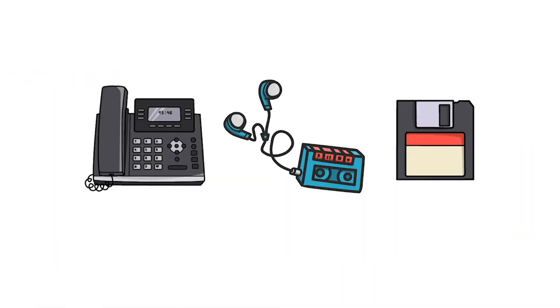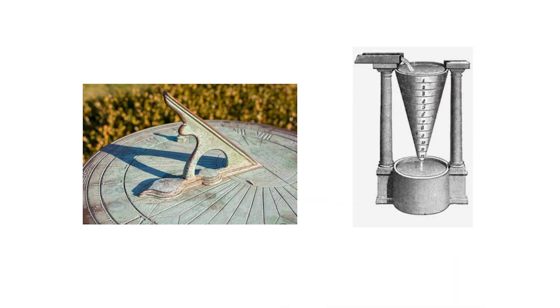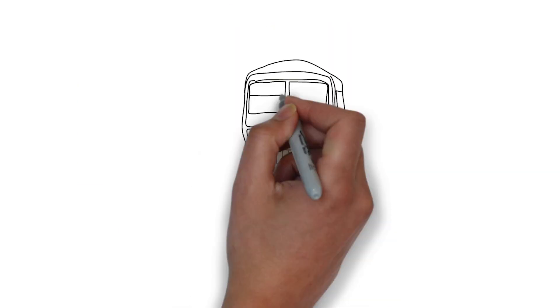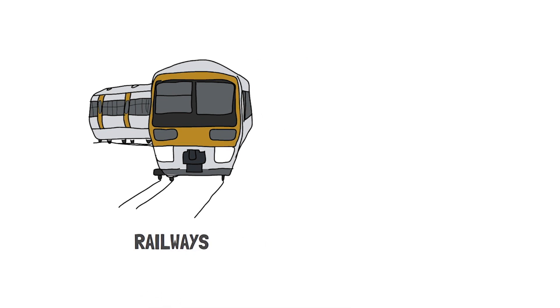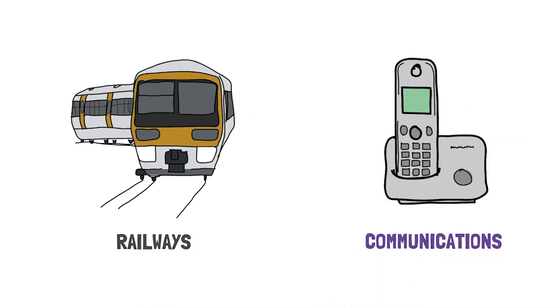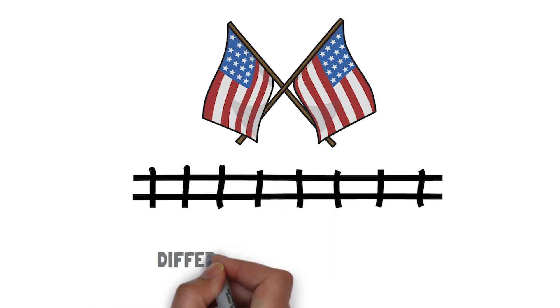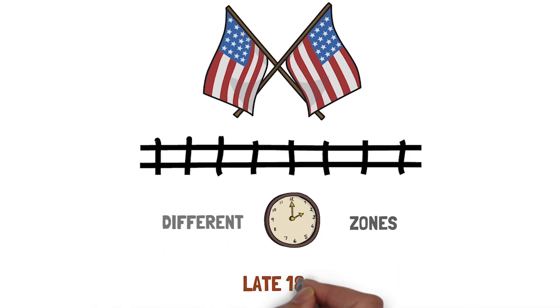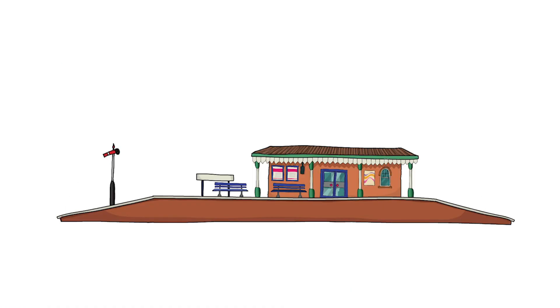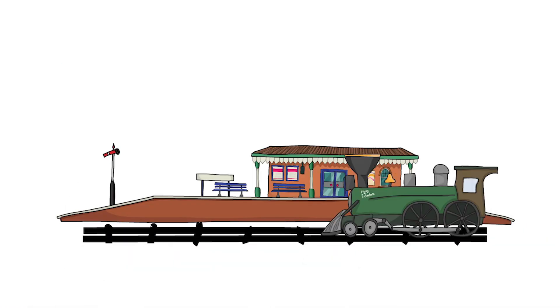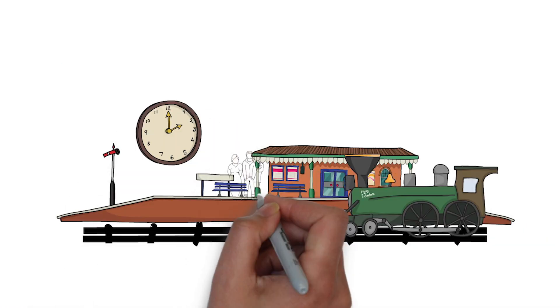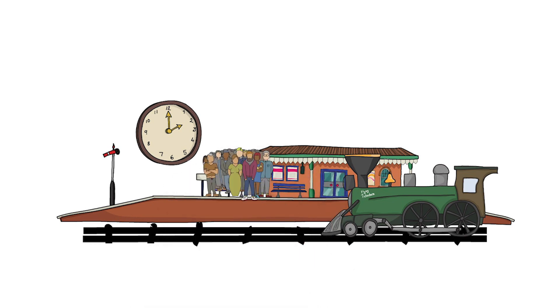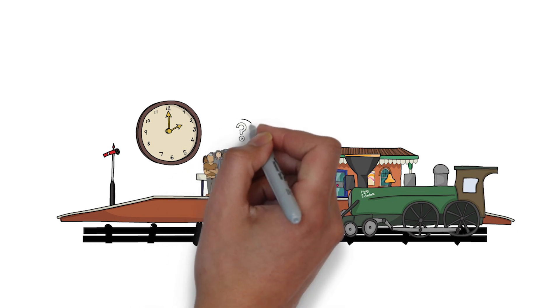But like the usage of any obsolete technology, the use of local solar time also became increasingly inconvenient as railways and telecommunications improved. American railroads maintained many different time zones during the late 1800s. Each train station set its own clock, making it difficult to coordinate train schedules and confusing passengers.